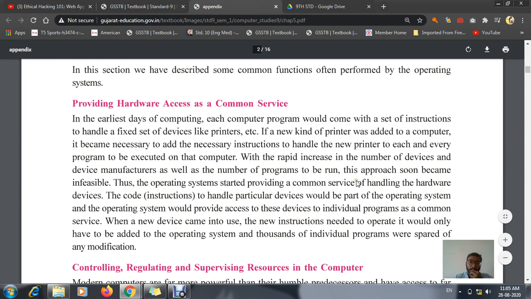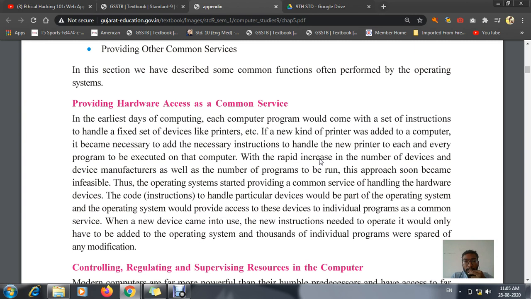For example, as you know, in each and every classroom you have one class teacher, and the students are allotted different roll numbers.